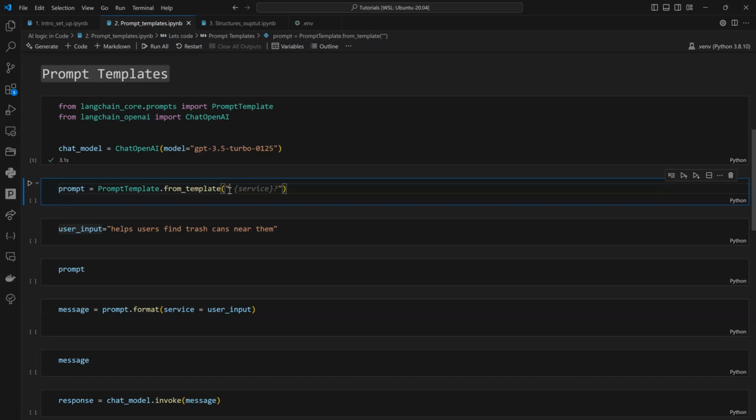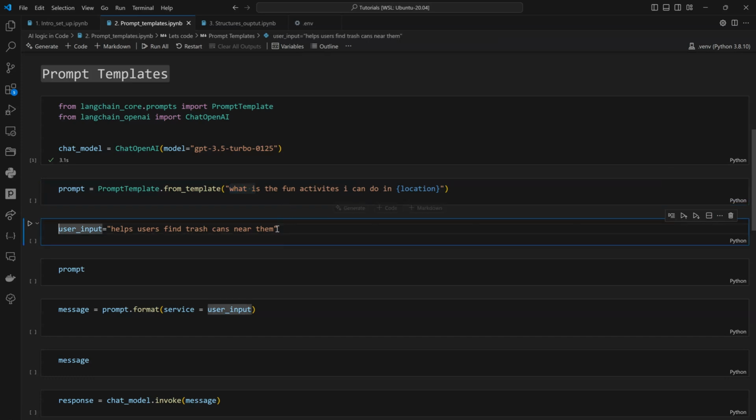So in our case, we can write, what are the fun activities I can do in, and then I write location. The location is the placeholder, and all of this is the template. This is the default, and the user just has to say the location, e.g. Kenya, and then all of it will be passed in. So the whole template will read, what are the fun activities I can do in Kenya?